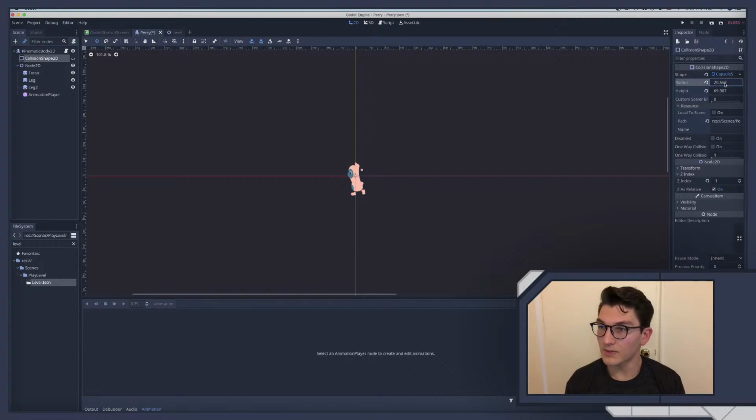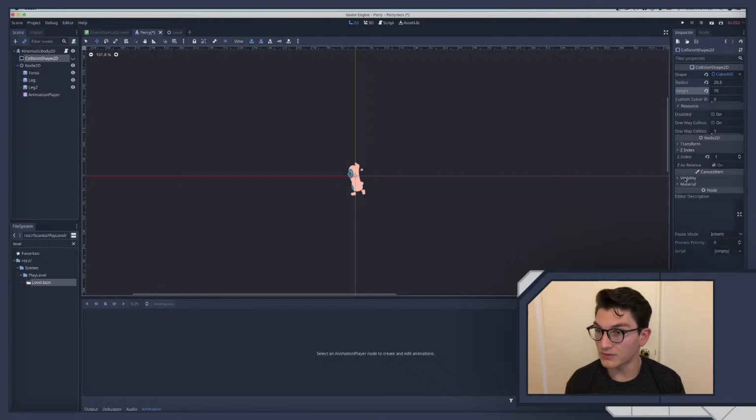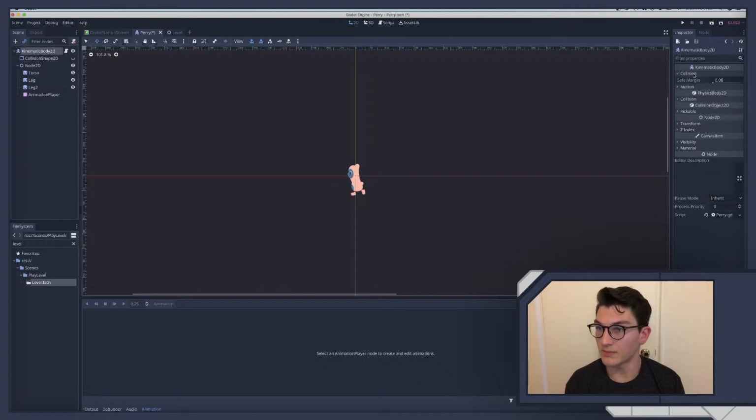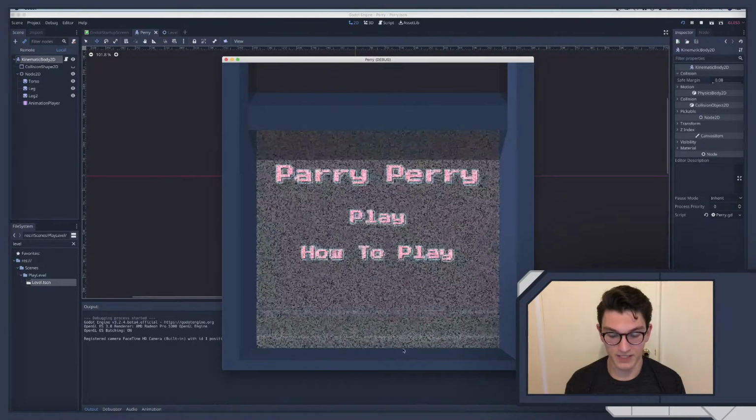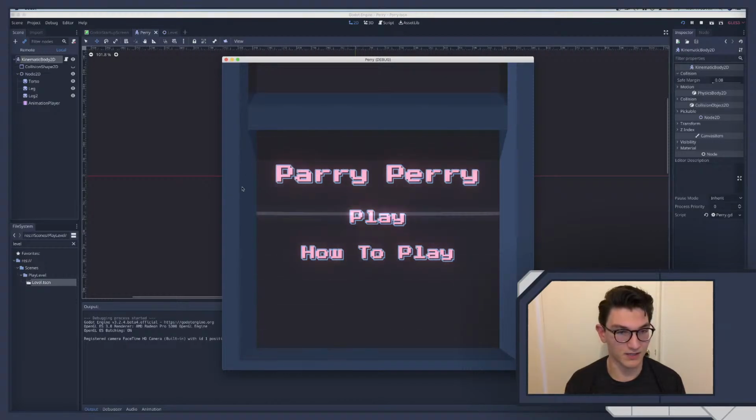Can I do anything? Radius, I hate weird numbers like that. Solver bias, I don't even know what that means. Disabled one-way collision. Oh yeah, those are all the settings in the rigid body. Kinematic body, safe margin: if the body is at least this close to another body, this body will consider them to be colliding. I feel like this is probably how it uses the is_on_floor methods, so to do jump buffering, all you'd have to do is increase this amount. But then you'd probably be hovering above the ground. For my game that won't matter, because he'll be running right here, so it doesn't matter if he's a little higher or lower. Same thing with the walls, because it will still give the effect that he's on the wall. But players will have to get used to that.